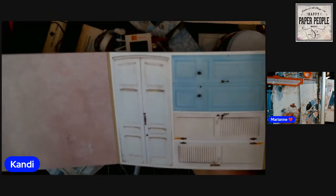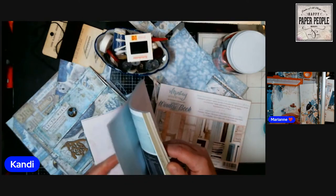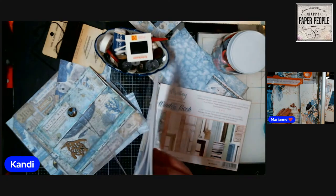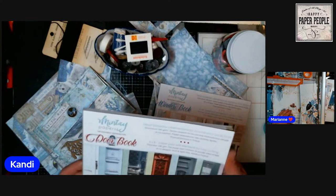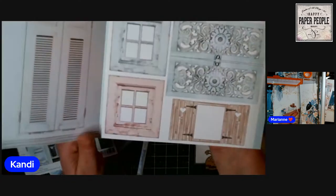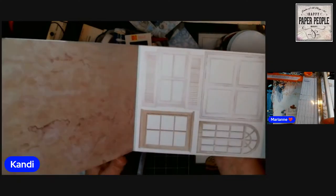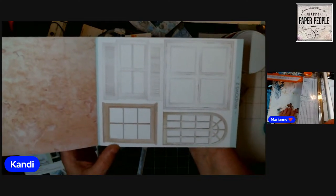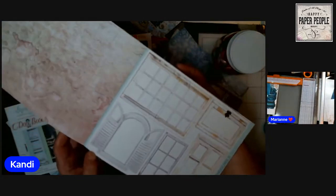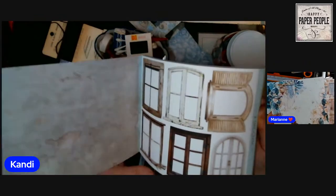And then it repeats. So you get four pages of three of each page. So 20 pages. So there's three of them. Yeah. Here's the Windows book. It's a cool one. I like the windows too. Yeah.